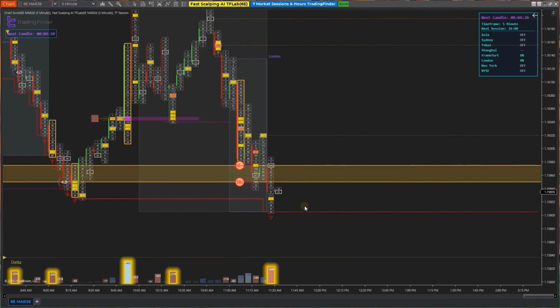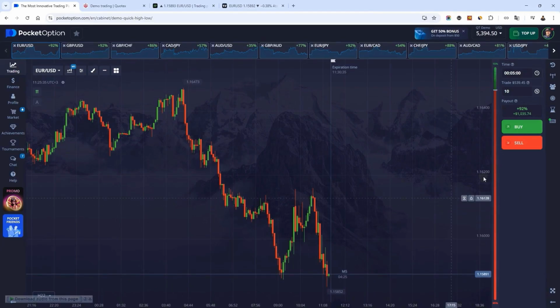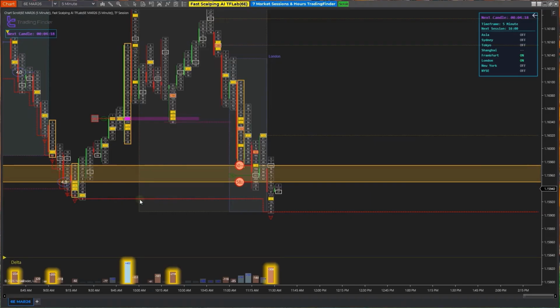I'm trading on that pocket option. Let me place a trade. If there's even a slight penetration and a quick move, then I'll place my sell order. When it reaches 1 or 2 ticks higher, you can see the delta of the previous candle and how negative it was. It had a significant negative value.